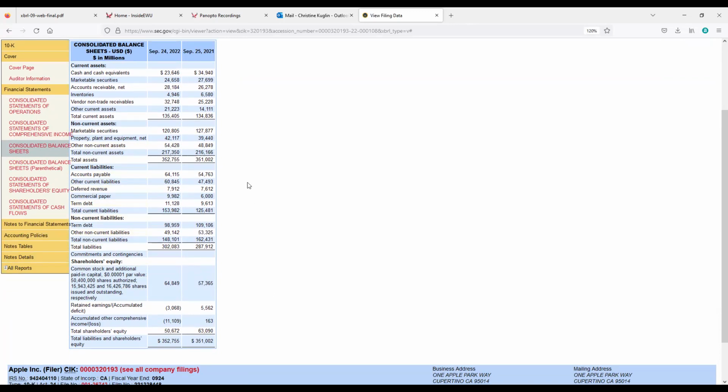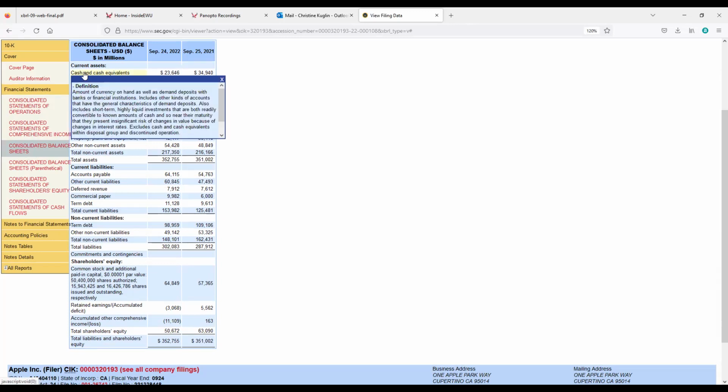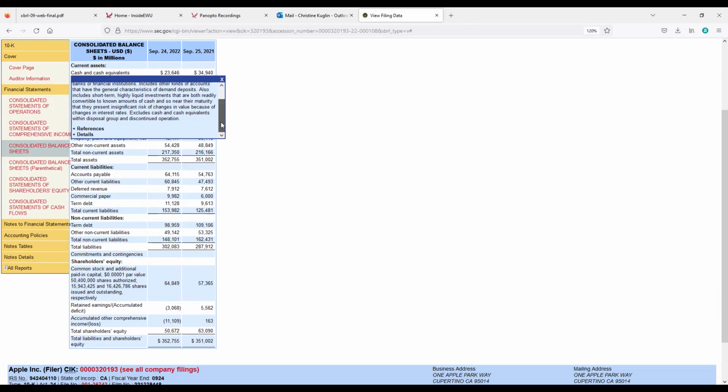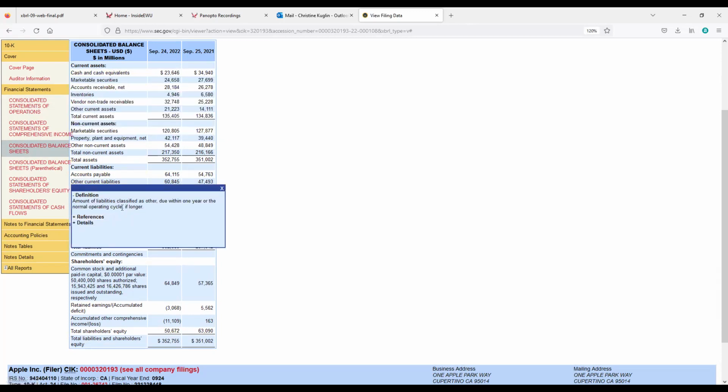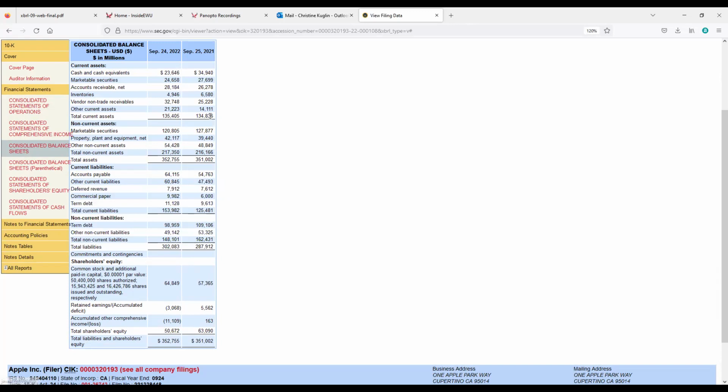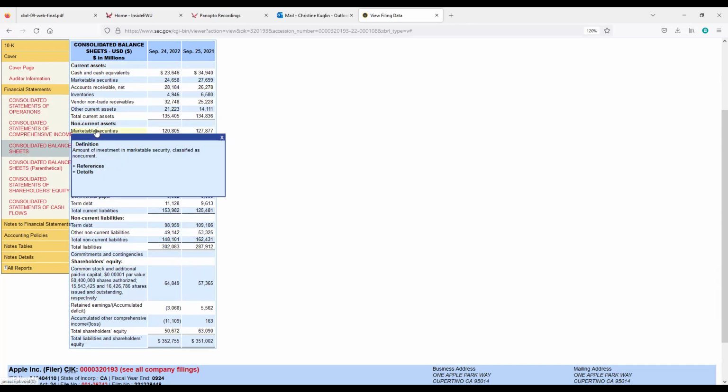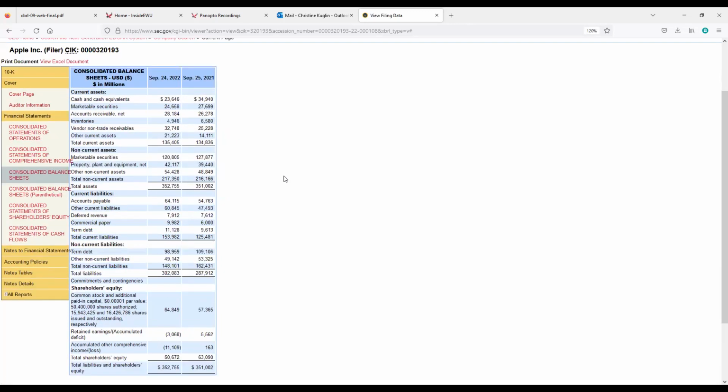So not only does it give us the balance sheet where we can search by simply clicking, if we go ahead and click on the terms under the assets, it tells us the background of what makes up cash and cash equivalents according to Apple. If we click on other current liabilities, we see what types of current liabilities. So it made it not only easy to search, but XBRL gave us background information about these different terms. So it made it that much easier to use.